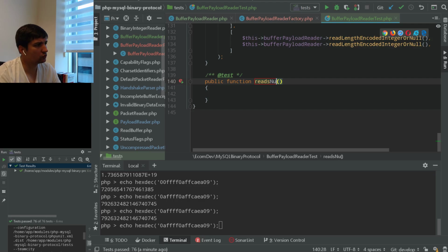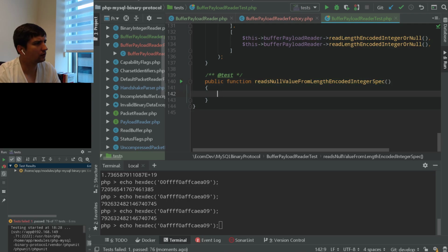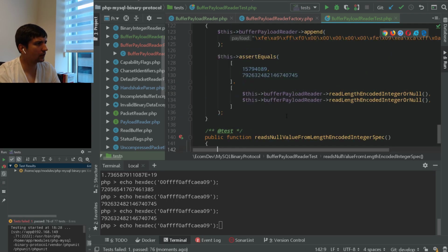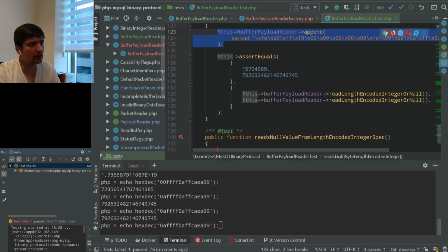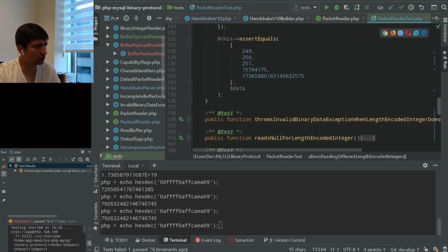Reads null value from length encoded integer spec. Okay, here we're gonna provide this value in the same way as it was provided in packet reader. We were implementing it before.